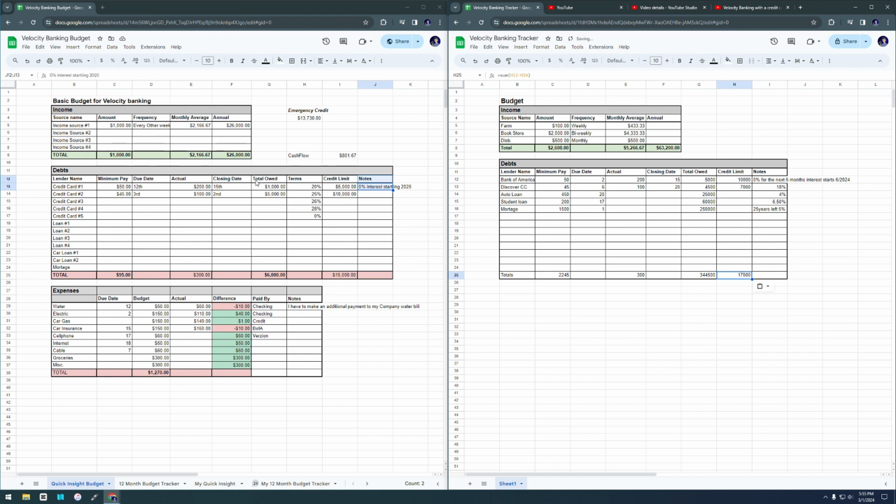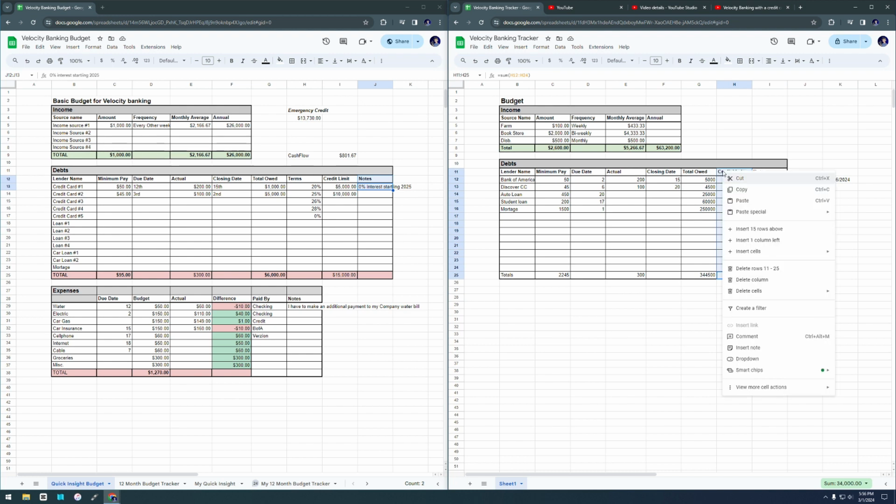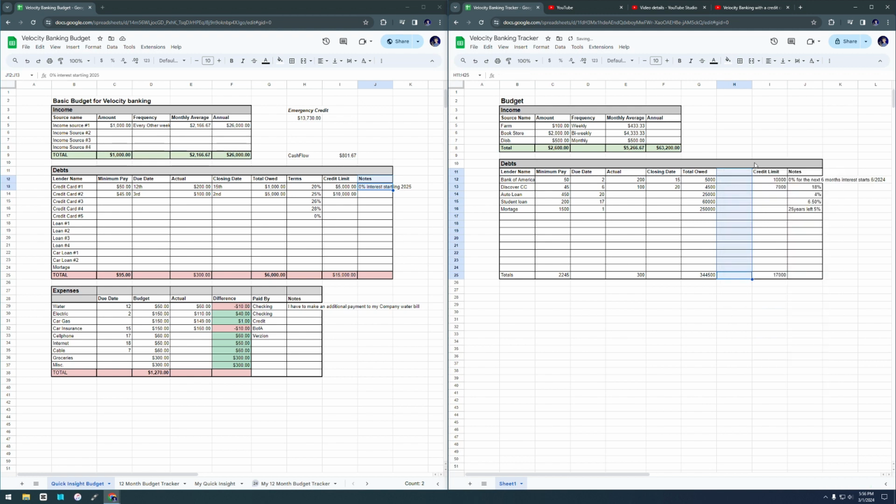Okay, so I noticed that I forgot to add in the terms, so let's say I forgot about it. Before I did anything crazy, I could just go right here and highlight this little section, and I'll show you what it looks like. So I'm going to expand this out. I'm going to right click on it, and right here I can insert a column to the left. There it goes. See, it stretched the top bar across and left me a space right here.